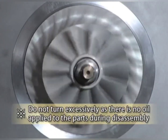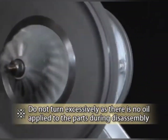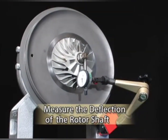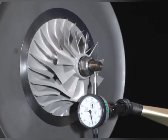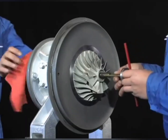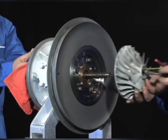Lightly turn the rotor shaft in the reverse direction of operation. Confirm that it rotates smoothly and there is no contacting noise. Attach a dial gauge to the end of the rotor shaft and measure the deflection at the shaft end. If the deflection measures 0.05 mm or more, it is considered that foreign matter is included in the contact surfaces of the impeller, sleeve, thrust collar, or rotor shaft. In that case, remove the impeller again to check the contact surfaces.